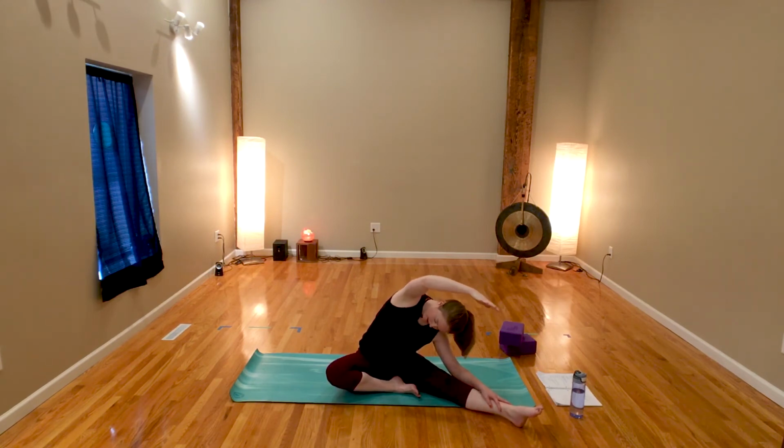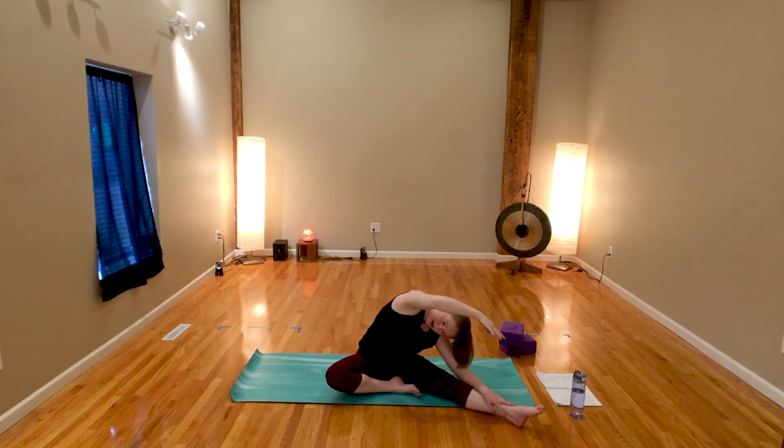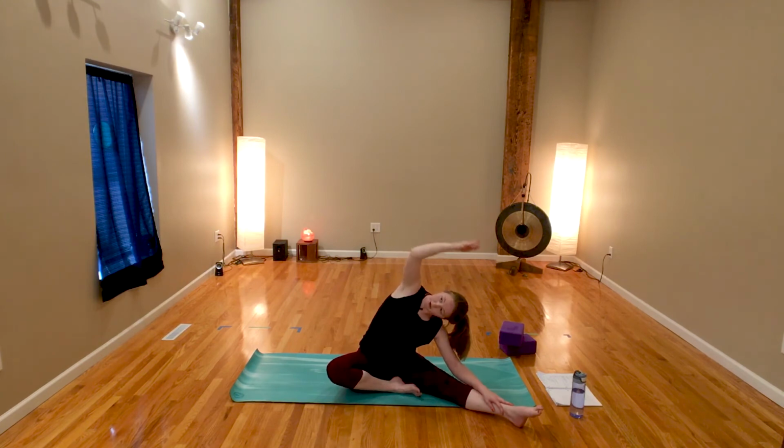Your right arm comes up and around overhead. And again, your left hand just rests wherever is helpful for you. That can look like many different things. And try and get your chest upwards towards the ceiling. So we have a nice revolved posture.